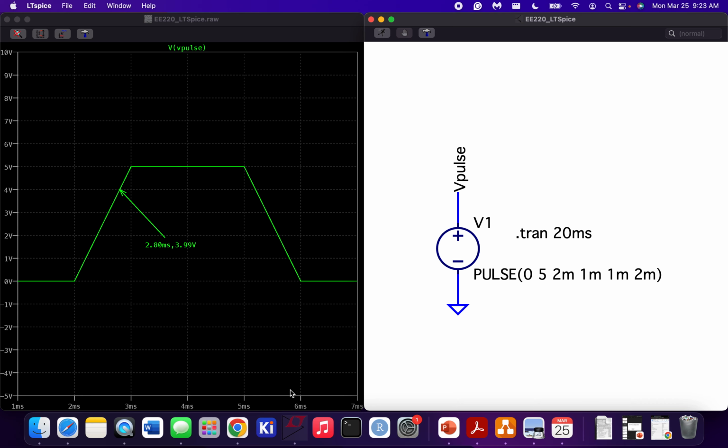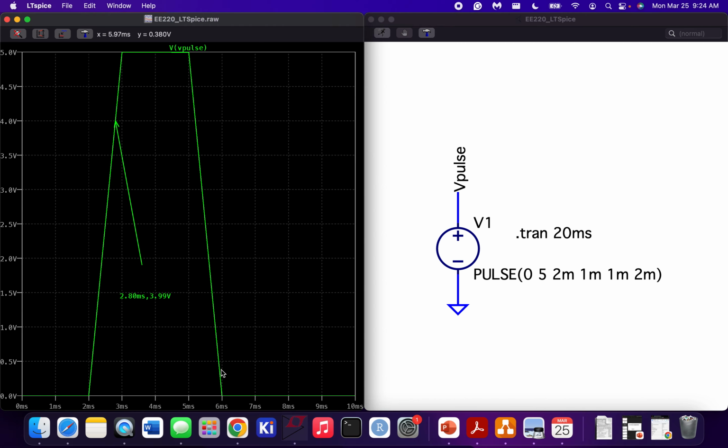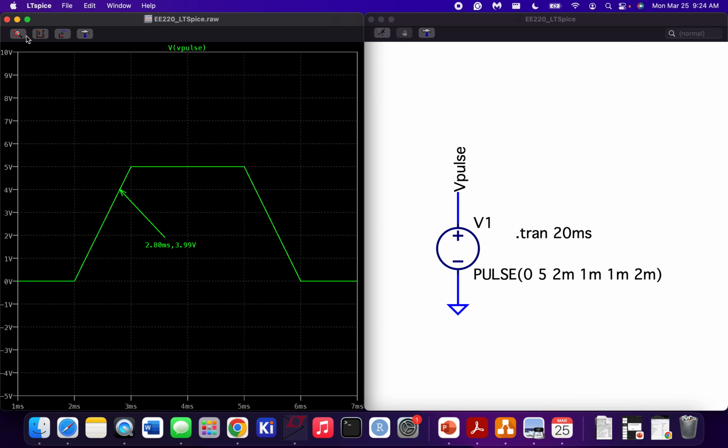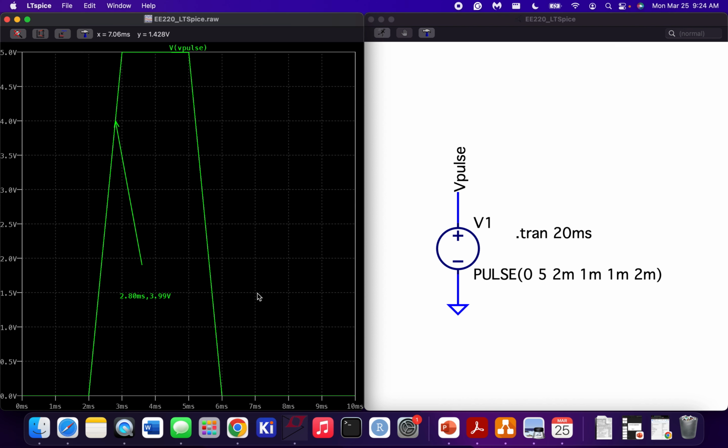I reduced the x-axis from 0 to 10 down to 1 to 7 milliseconds. So here I'm going to just hit this button that they have. It says zoom to fit, but what it really does is undo all the changes you made to the settings and gets you back to the beginning. If I hit F9, it undoes that. If I click it again, it takes me back. And then I can click F5, my delete, and get rid of my arrow and my text field, and now I'm right back where we started.